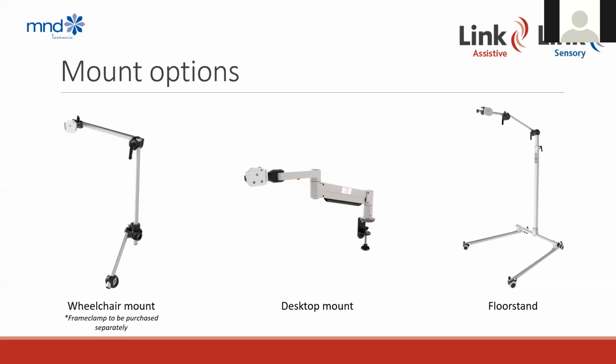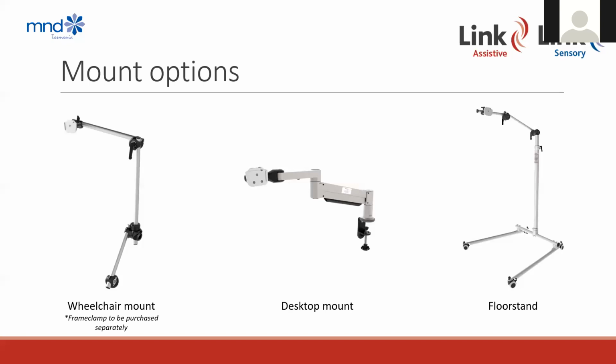Practicality to consider with the MND TAS equipment loan pool is that the wheelchair mount is available for loan, but the frame clamp, so the piece that connects the wheelchair mount to the chair, needs to be purchased separately. And that's because there are lots and lots of different options for frame clamps. They really vary from wheelchair to wheelchair. So if you are wanting to explore a wheelchair mount loan option, then get in touch with me. I can help you to choose the frame clamp that will be most suitable for the person's chair.